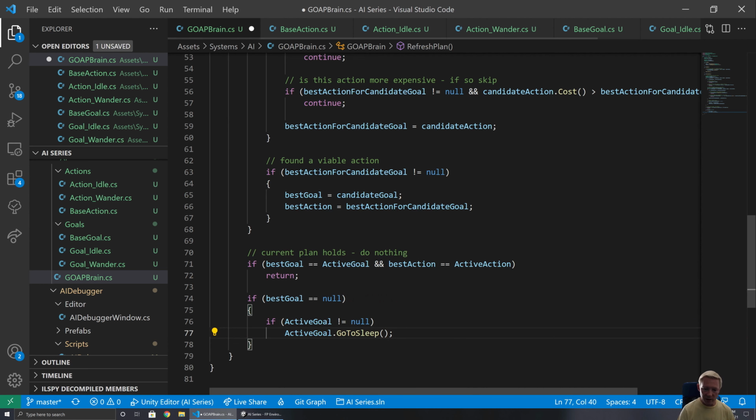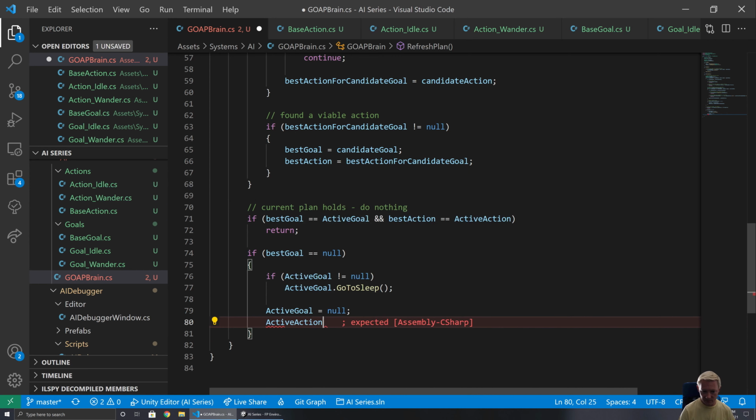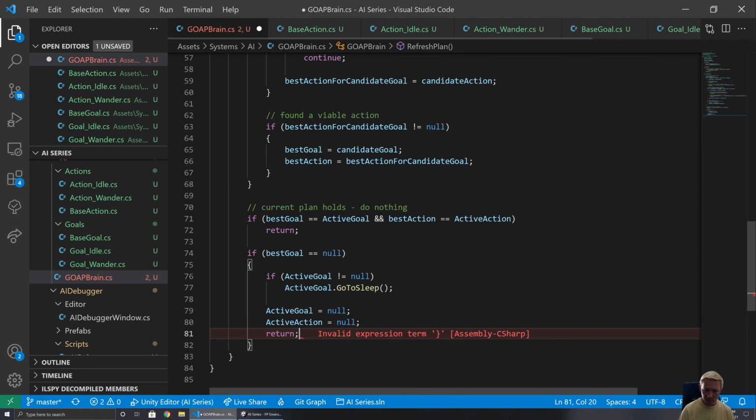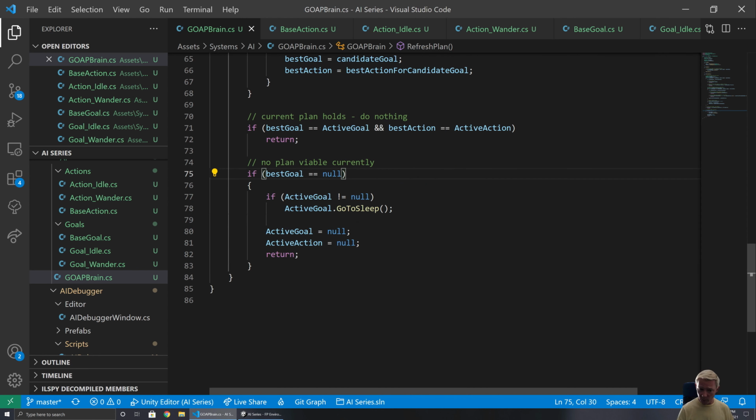It doesn't need to be running anymore. And then we're going to null these out. So active action is null, and we just do a return. So no plan viable currently. So that's good. We're detecting if the plan is unchanged or if there is now no viable plan.